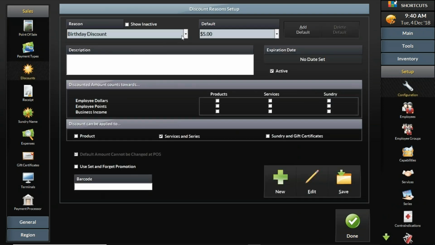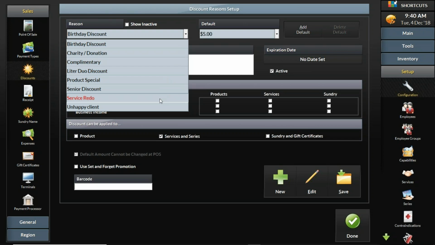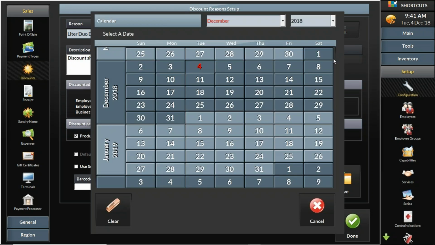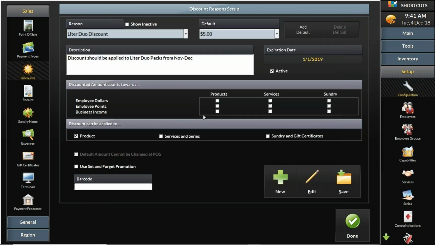So if I go to the discount window and I find a particular discount or coupon that I had sent out, on the right side, notice my leader duo discount that I was sending out through November, December is going to expire at the end of the year. So on the right side, I set an expiration date. On January 1st, 2019, this discount will no longer be active. So there's no chance that the staff will continue to give this discount for certain products.